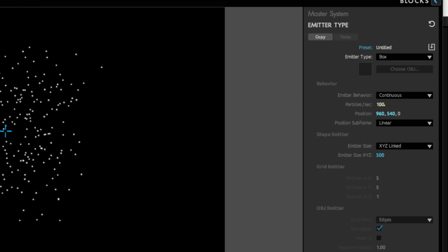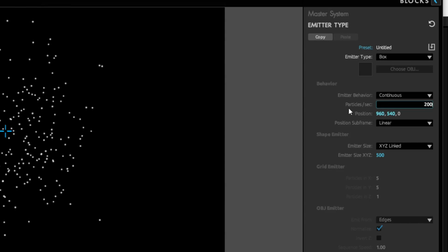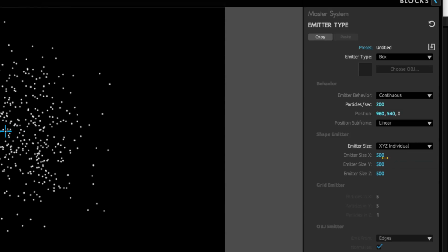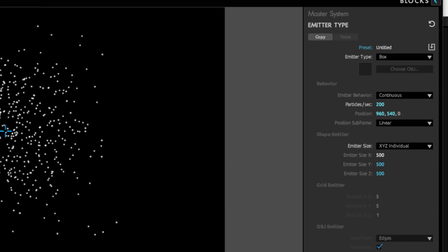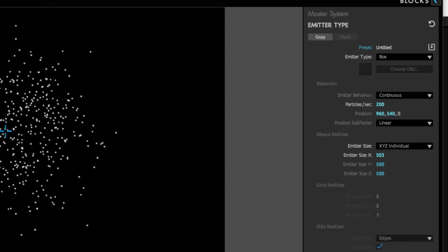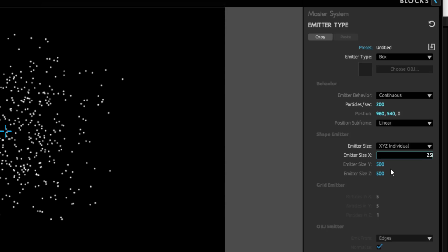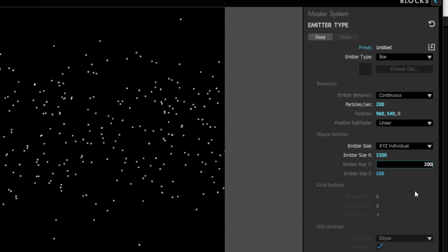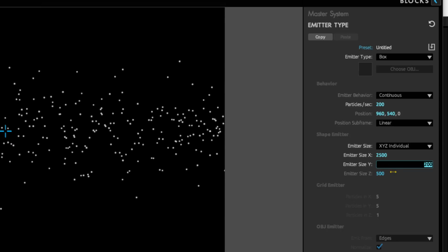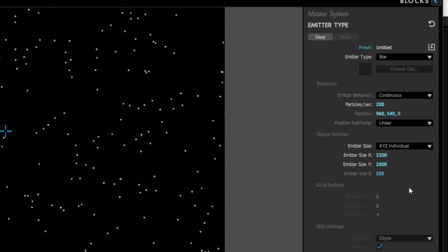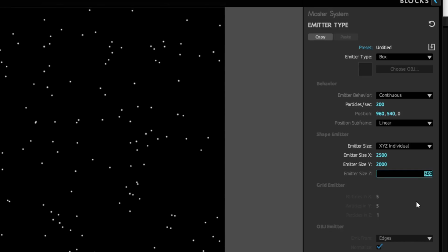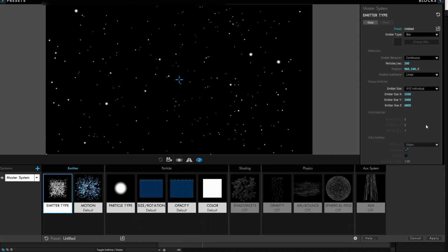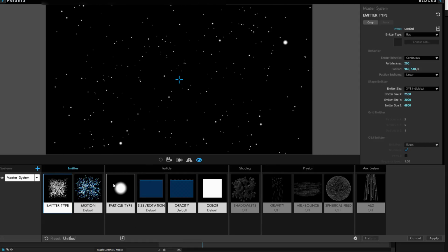Particles per second to 200, and XYZ size to XYZ individual. So we have individual sizes. I'm going to set this to 2500, this to around 2000, not 200 but 2000, and Z we're going to set to 6800. So there's a bit of variation going on.